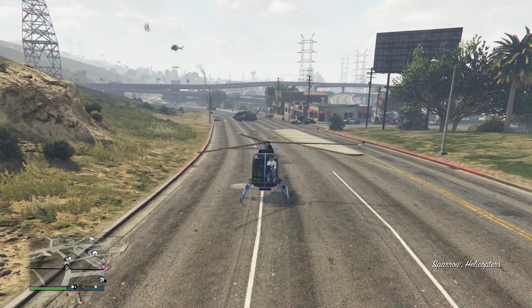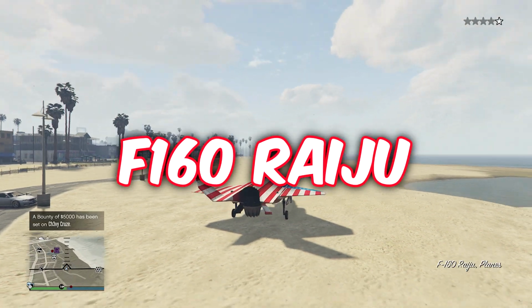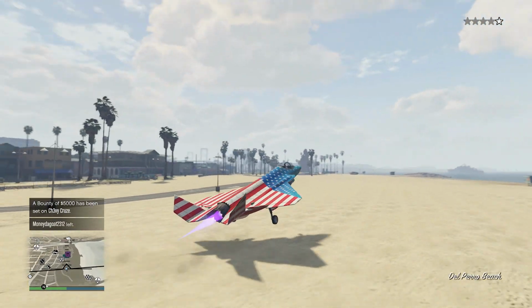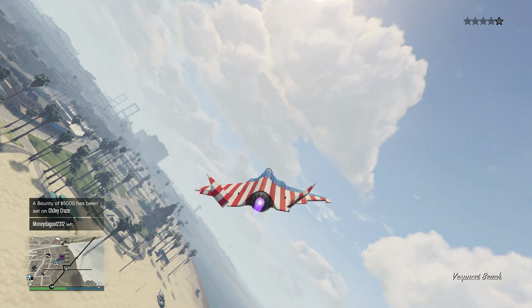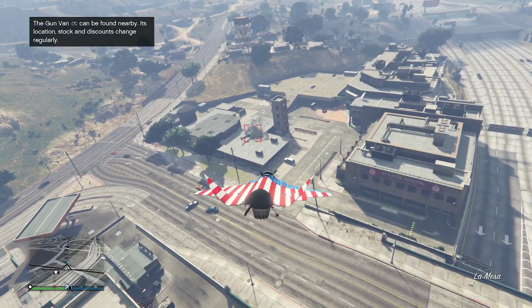From one air vehicle to another, the F-160 Raiju is the ultimate vehicle to own in GTA Online, maybe along with the Oppressor Mark II. The buy it now is over $6.8 million, and the trade price is just over $5.1 million, so if you can't get the trade price, that's going to save you a lot of money.